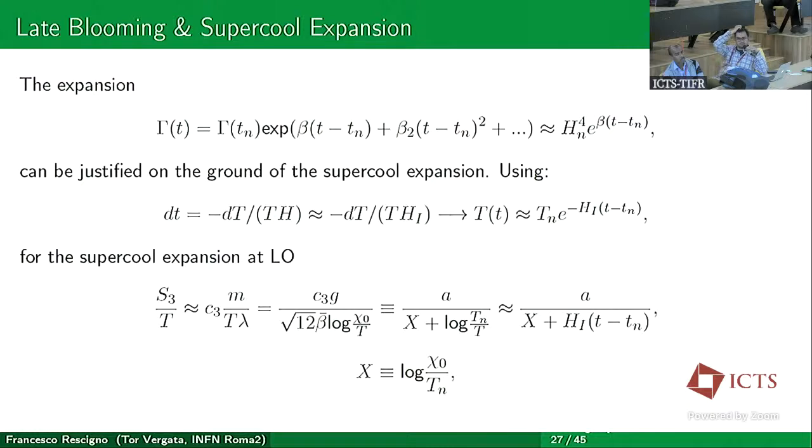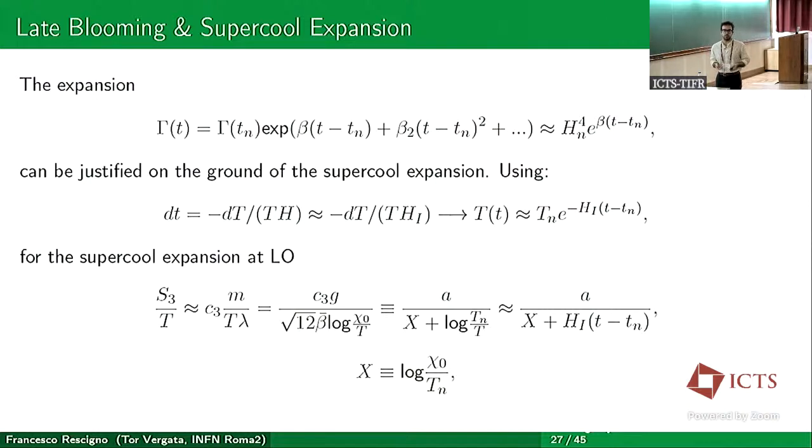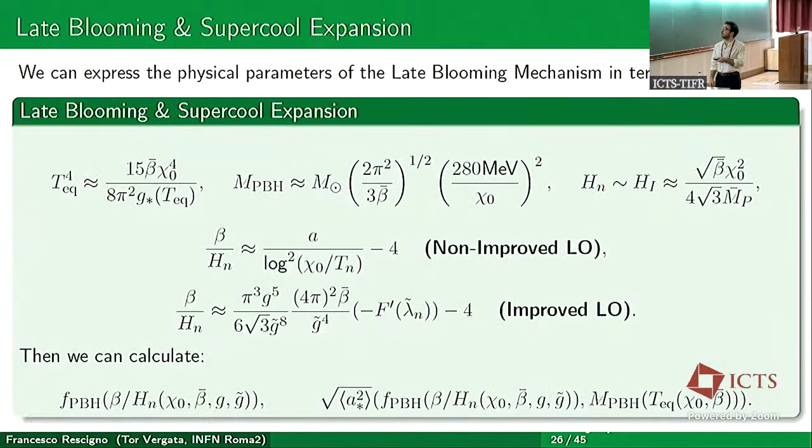I'm not presenting the results on gravitational waves today, but of course one can use the improved supercooled expansion to describe the spectrum of gravitational waves produced. For example, it has been done for the gravitational waves emitted by bubble collisions. As long as you have an expression for the inverse duration, I think this is possible, but I cannot show you these results because I don't have them here. I wanted to present only the results on primordial black hole production.